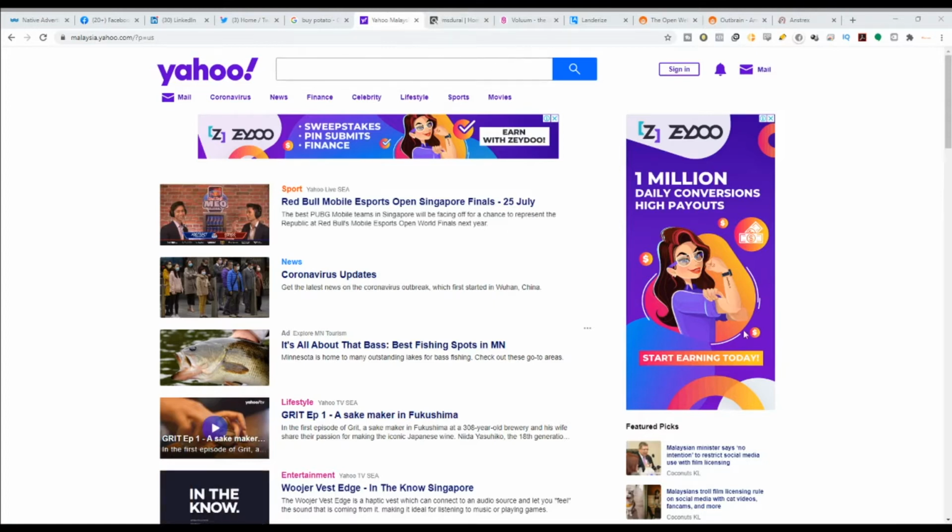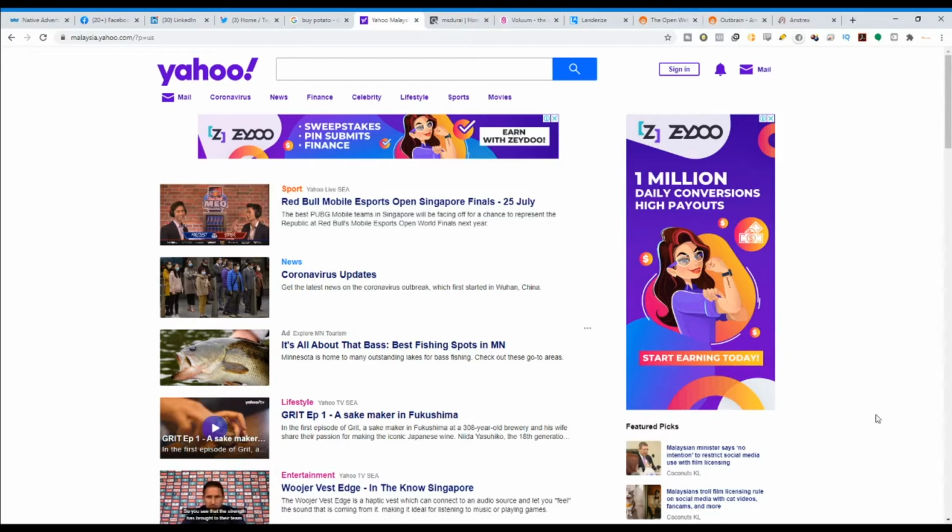So what's the first thing that you need to do? What are the tools that you need to run a native advertisement? Very simple, guys. You are only going to follow three simple steps. The first step is that you are going to choose an offer. The second step is that you are going to build a lander. The third step is that you are going to build a campaign. So these are the main three steps involved in doing native advertisement.